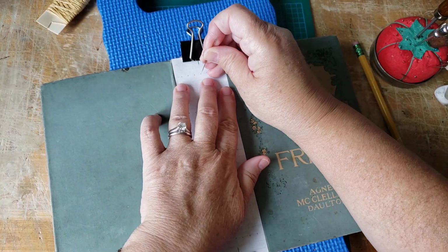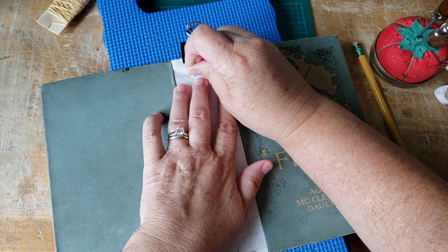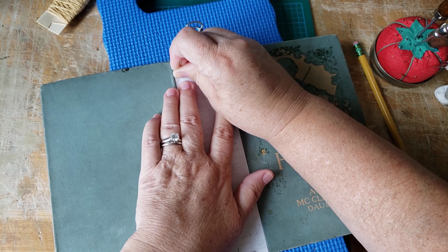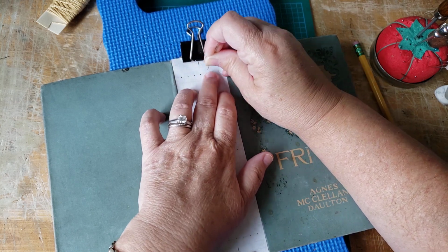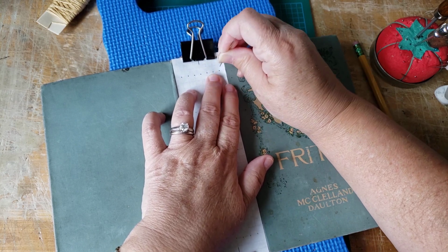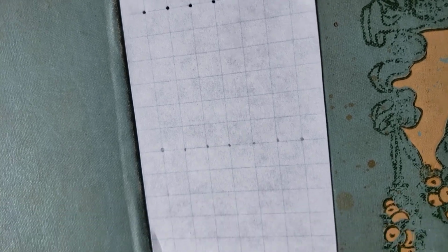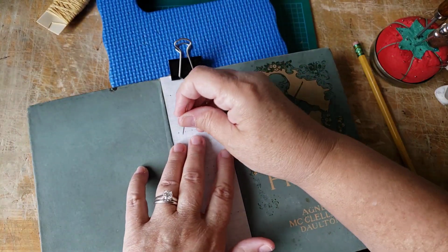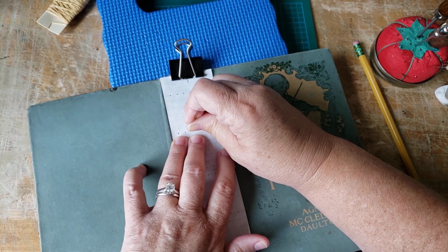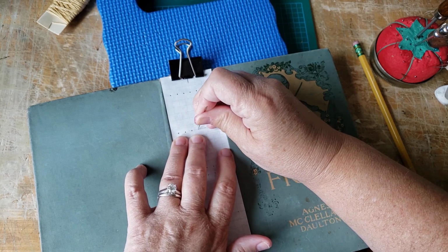All right, here we go. No guts, no glory, right? There we go. There's the commitment poke. It's done. So I don't know if you can see the graph paper, the lines. They're so faint because this is really old graph paper. Do you see that, what I'm doing here? So now I'm just poking my holes in ahead of time. And then it's quite easy to go in with your decorative thread.